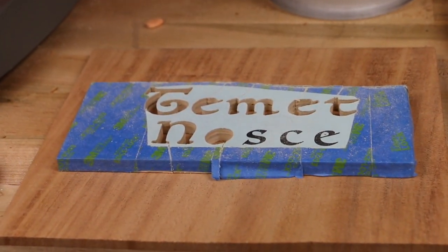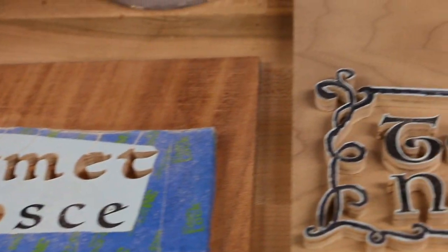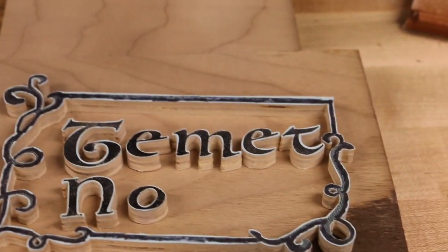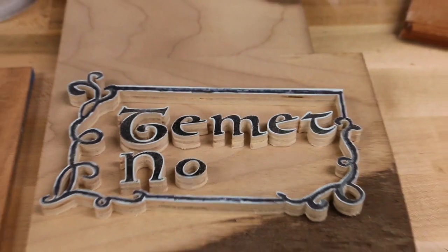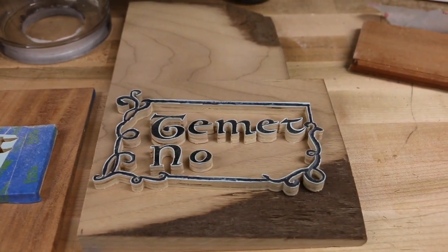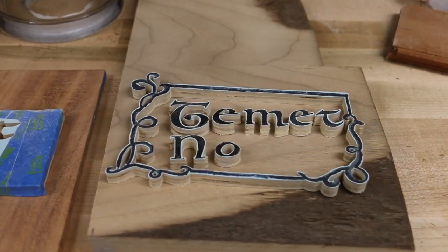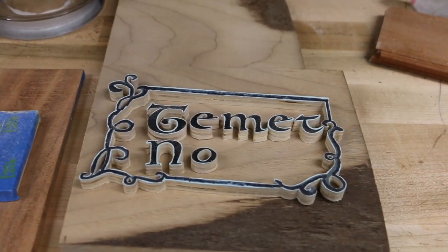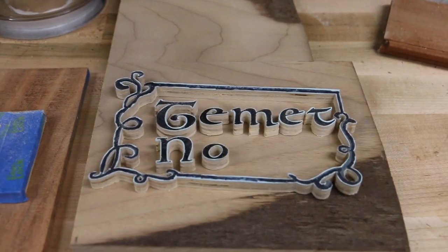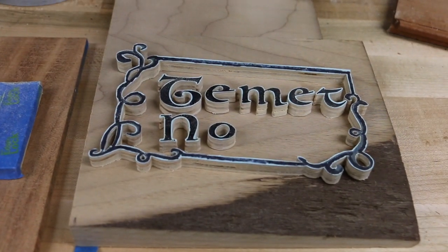Trying to decide what kind of wood I want for the backer. When I'm cutting out these letters, they're supposed to be glued onto another board. Now I found this piece of walnut that has a little bit of a rough edge. And the saying is, know thyself. And I thought, well, who doesn't have a little bit of a rough edge? So I thought that would be kind of funky, represent knowing thyself.